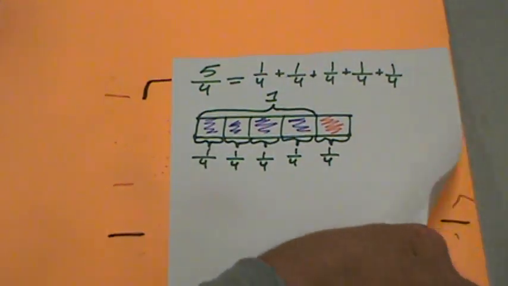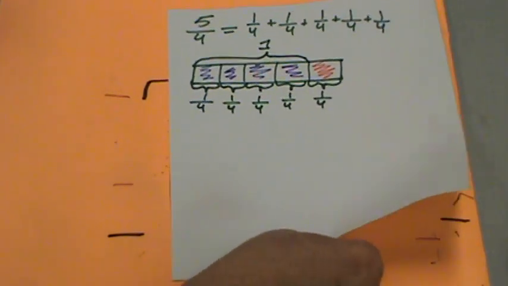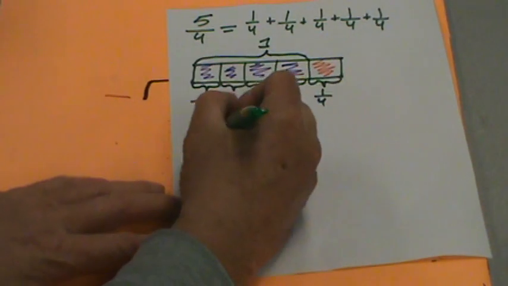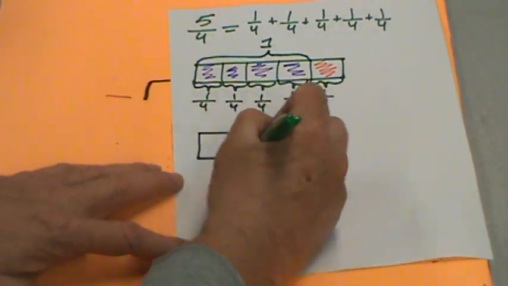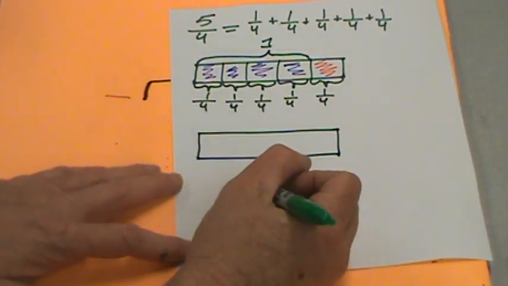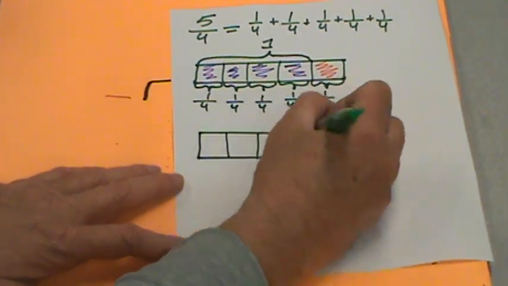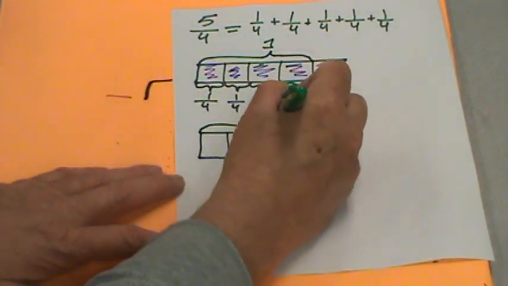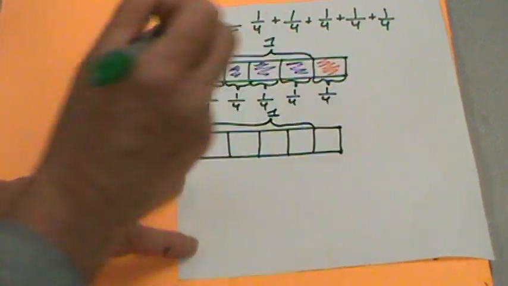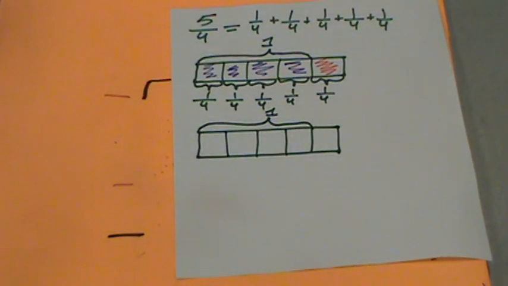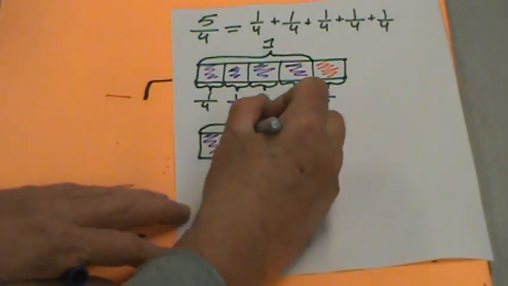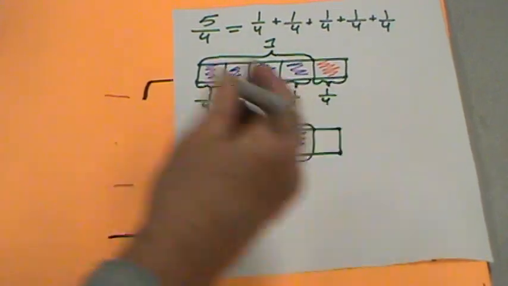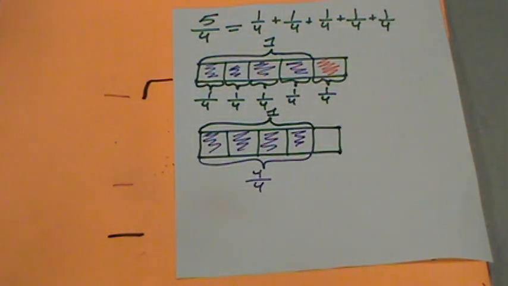So let's just do this one other way, because we're running low on time, I see. I'm going to take my green, you're going to take your pencil. We're going to show this just another way. Make your tape diagram. And we're going to break it into 5 pieces, right? 1, 2, 3, because we're dealing with 5/4. And we're going to show the number 1 again. It ends right there. Remember, it's 5/4, so there's my 1. And let's see what we get. 1/4, 2/4, 3/4, 4/4. So we have 4/4. What do we have left over? We have 1/4 to make 5/4.